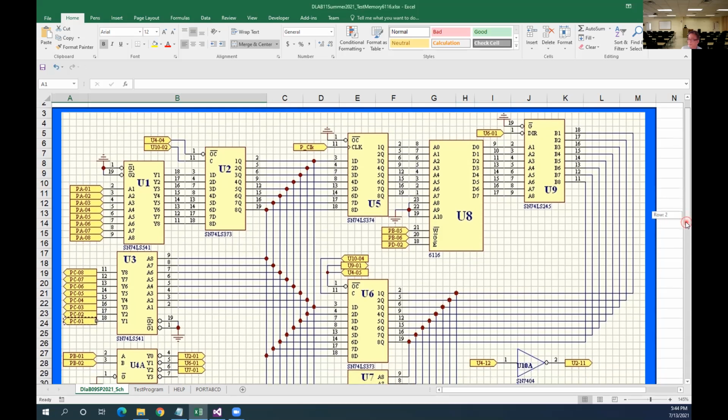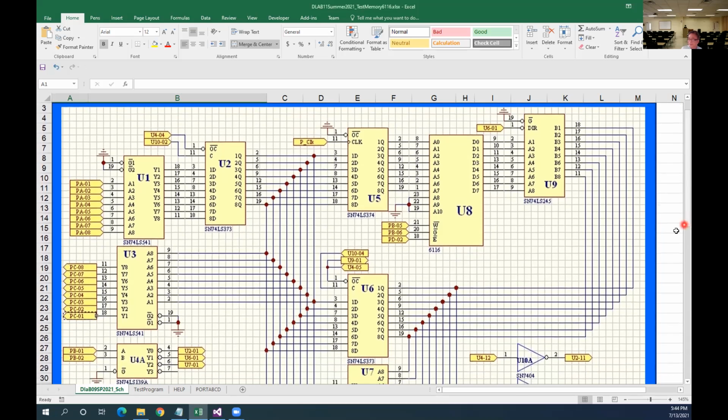However, the important thing here is the software.